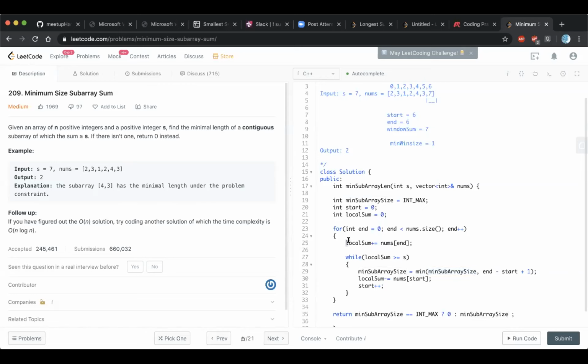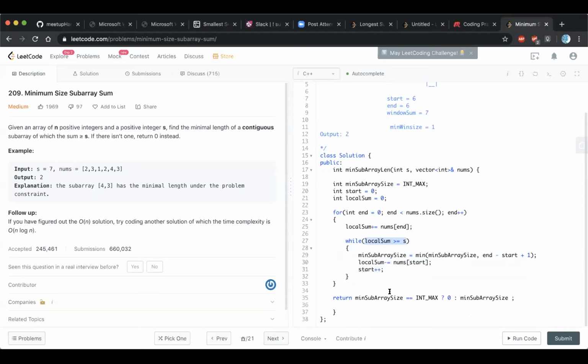That is taken care of by this outer for loop. The outer for loop expands the window until we break the condition, and the inner while loop takes care of how we shrink from the start once we break the condition. In any dynamic window problem, that logic is the same. The conditions you have to change depend on what you want to do. Are we calculating local sum and shrinking based on the local sum, or is there any other condition? There are multiple problems with different conditions, but here we are only using the local sum. Based on the sum, we are moving it.